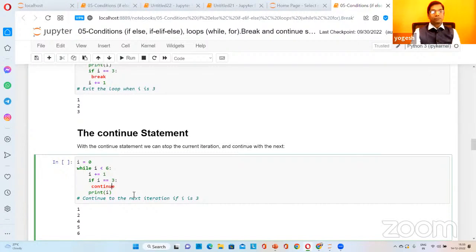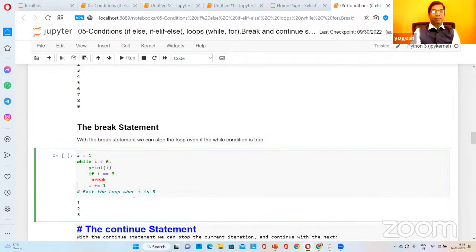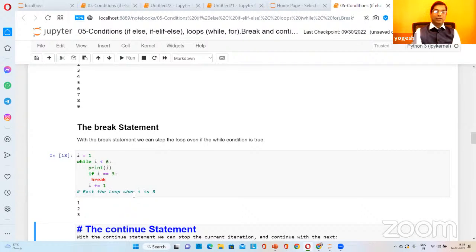Now I am giving a break here: if I is equal to 3, break. Then I run that, and you can see that it is exiting the loop. It is coming out of the loop when the I value is 3.